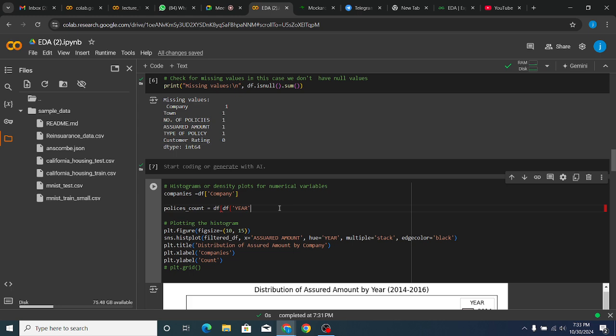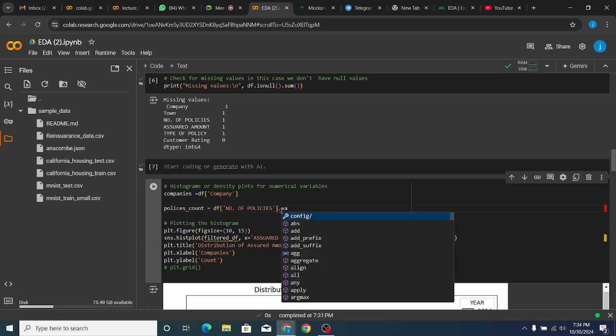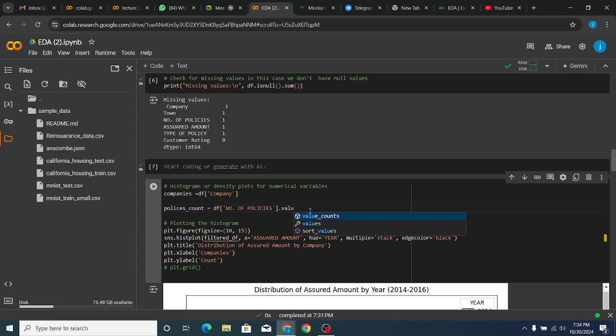So that you can have df, then we have the type of policies, number of policies. Is it not showing me the options that we have? Yeah, number of policies dot. I think we have something like value counts.